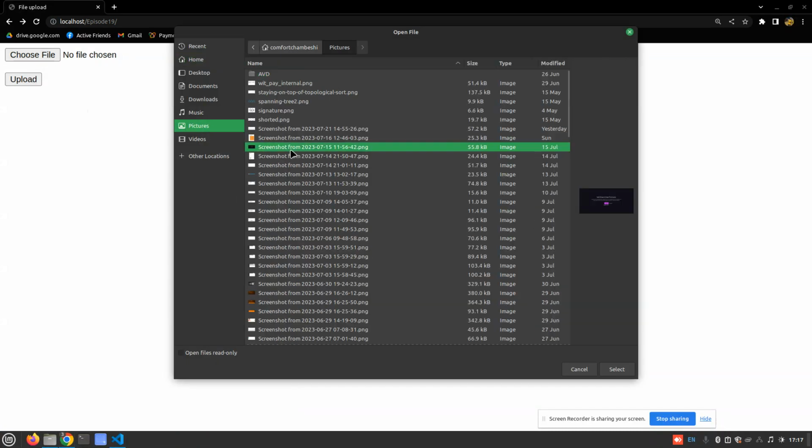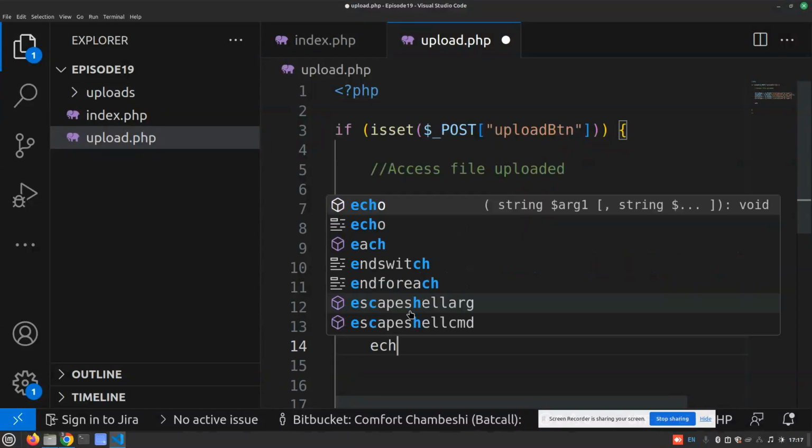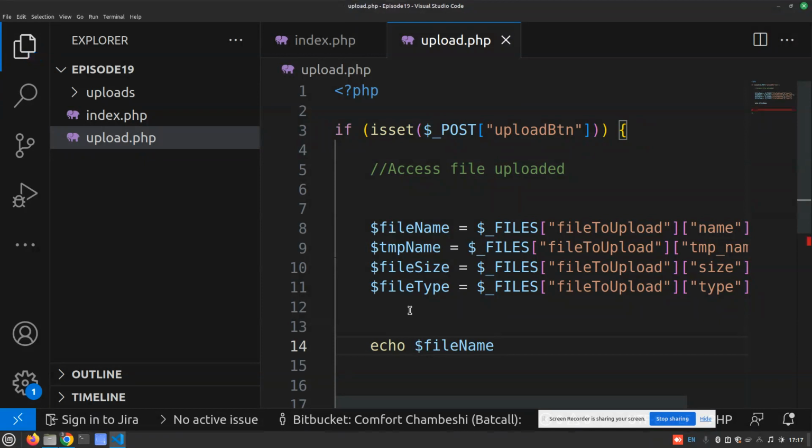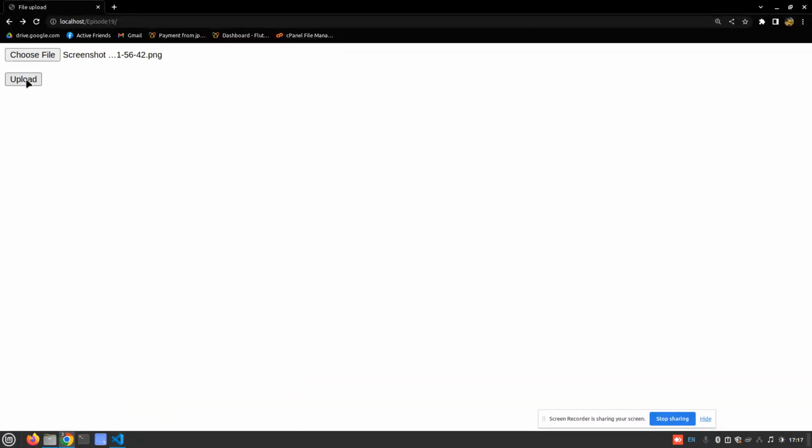Okay, so now let me show you that we can access now the properties of an uploaded file. Let's say if we want to access the name of this file, we could just simply say echo file name. And then if I try to upload it, we get the name of the file.